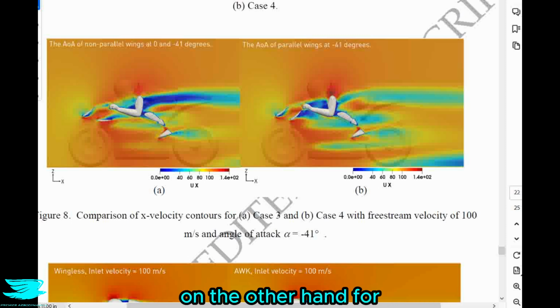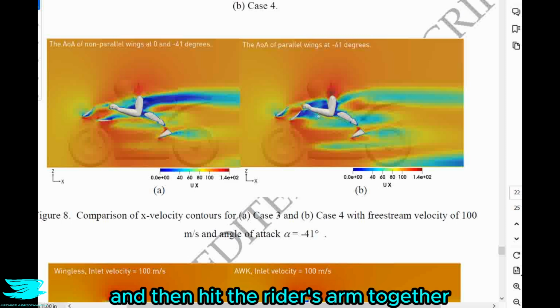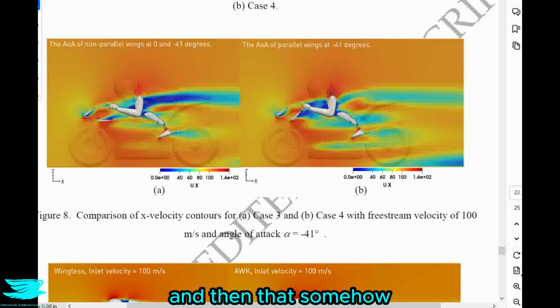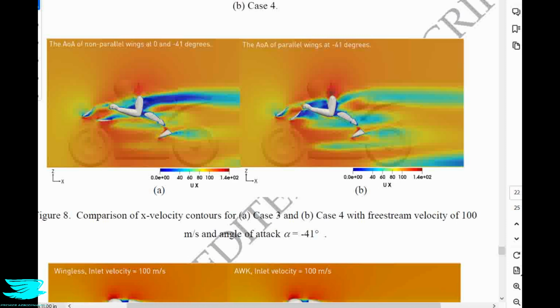On the other hand, for case 4, on the right here, the wakes from the wings kind of merge and then hit the rider's arm together, and then that somehow makes the wake from the rider's arm smaller. But all this depends on the rider's size and position, as well as the wing's placement, even wing profiles.